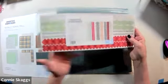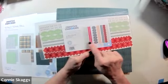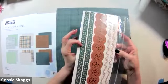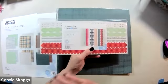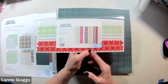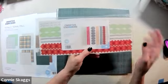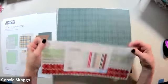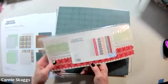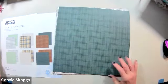Now, with the Totally Tonal Fall, they also have these border stickers. Now, these are all long. They're all 12-inch stickers, perfect. But of course, if we wanted to use them on any of our designs in here, you would just cut them at the 8 inches, or you could cut them in half and use a couple of them as just accents. I won't be using these today that I know of, but I wanted to share them with you. Creative Memories has just such wonderful products, and so I wanted to show you.